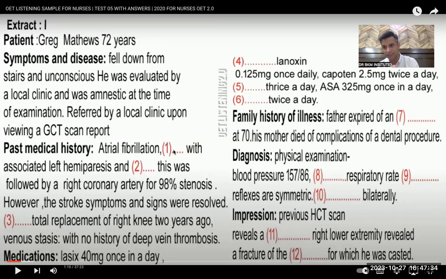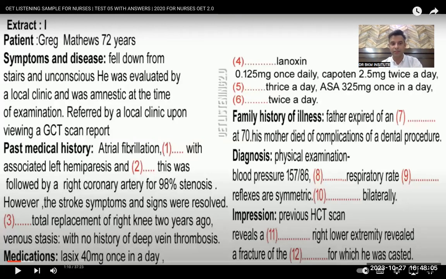When it comes to these kinds of big spellings, as we can understand, atrial fibrillation is a common term, so the spelling should obviously be correct and you should try. But when it comes to drug names or any particular disease name like Alzheimer's disease or Addison's disease, you can do the spelling wrong. You can do the spelling wrong only in two things: the name of a disease if it is based on a person's name, or a brand name of a drug, not paracetamol but Panadol, not amoxicillin but Augmentin. So these spellings can be wrong.